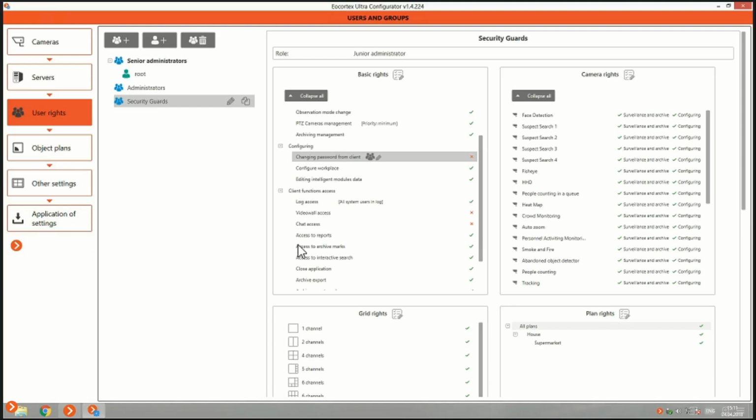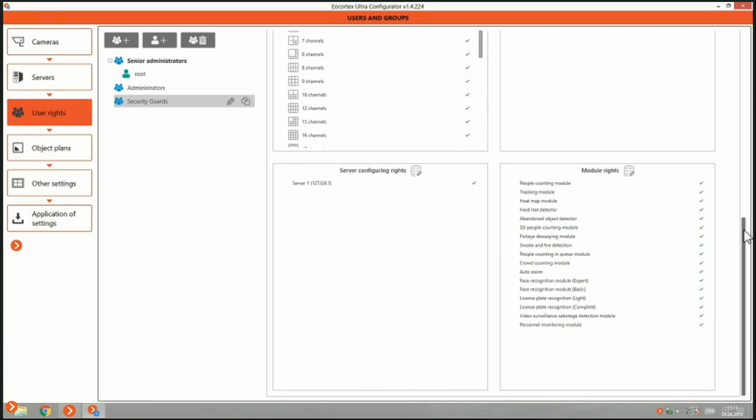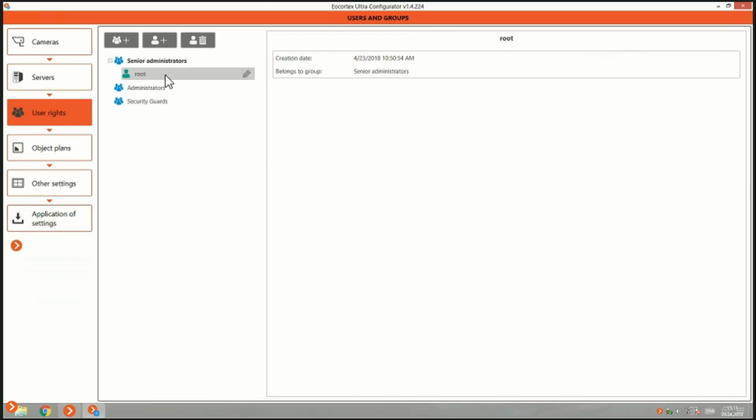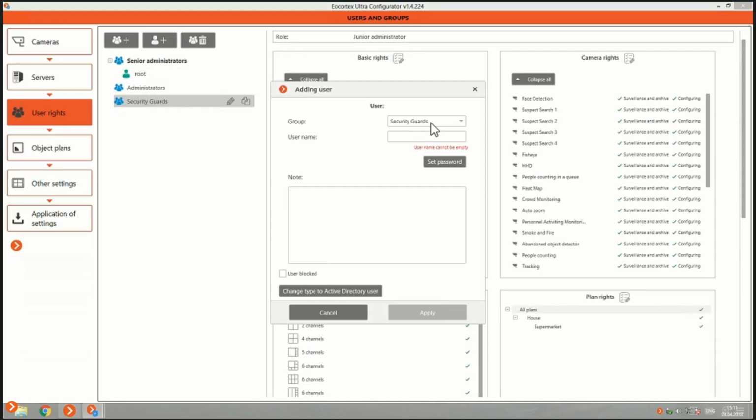If you have preset configurations, they can also be managed here. Okay, so server configuration rights, module rights. So all the rights can be configured, and if you move a person to a different group, the rights for him will be changed as well. So simply adding the new users: name, node, login as well. As I'm using Ultra now, you can allow this person to access Eocortex through Active Directory. But for standard versions, as has been said before, you cannot do that anymore.